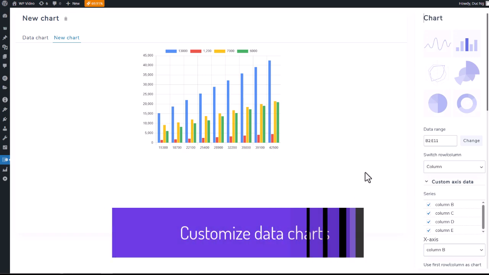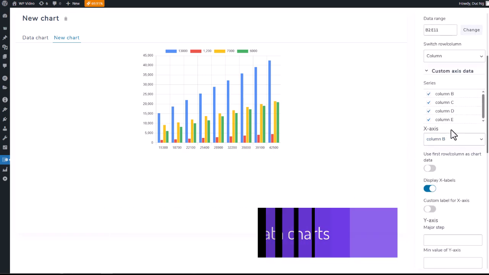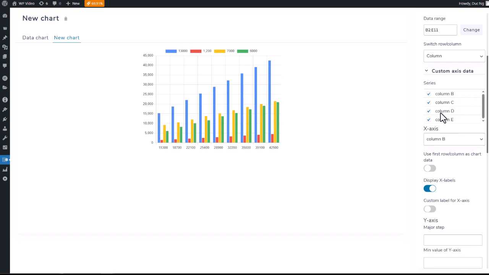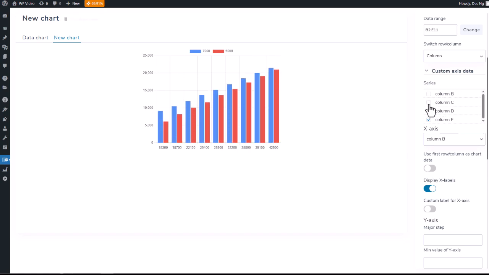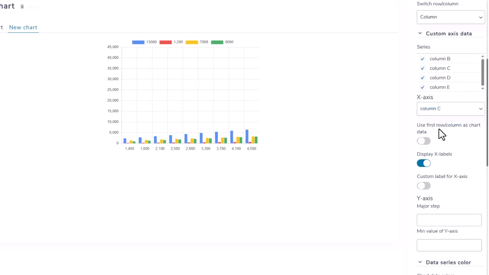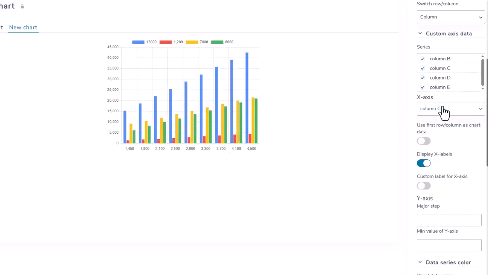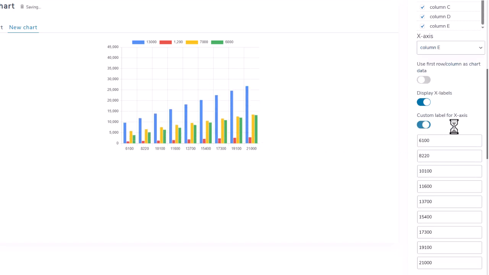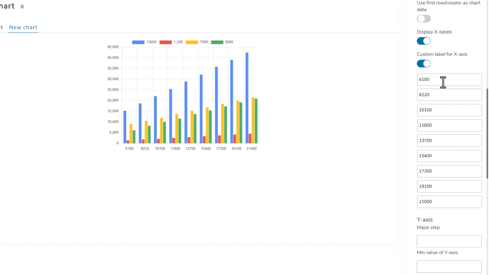Now that your bar chart is up to date, click it to open the editor panel on the right. Here's where you make it your own. Update the x-axis to pull data from specific columns you need. You can increase or decrease the number of columns right here. You can also pick a column to serve as the base value for your x-axis range. And if you enable this x-axis custom label, input your own name for the axis. If you leave it on default, it simply takes the value from the data cell in that column back in your table.